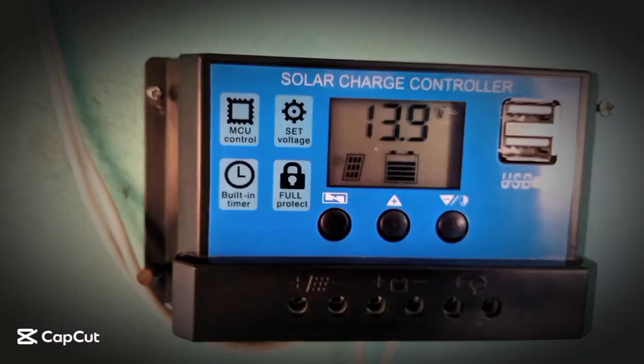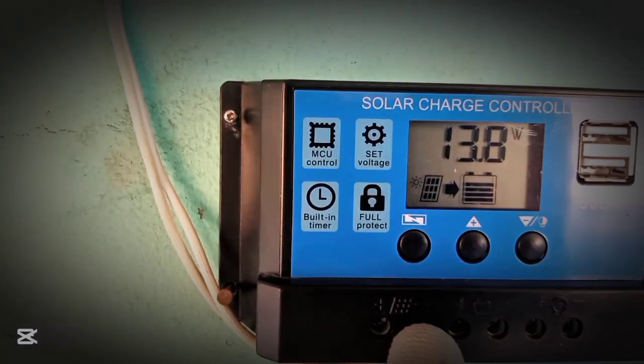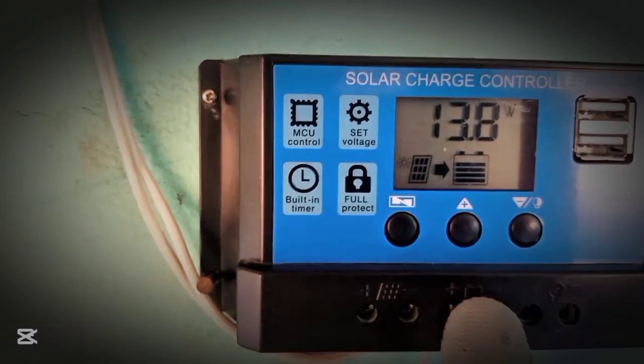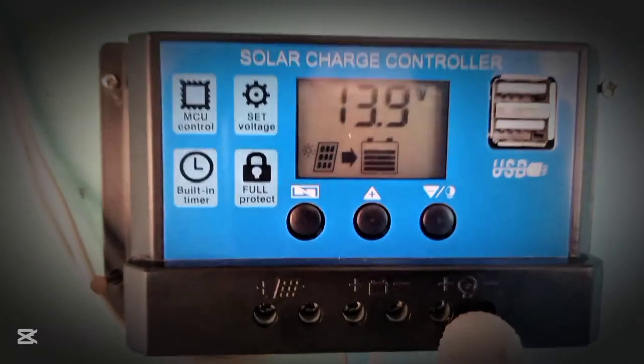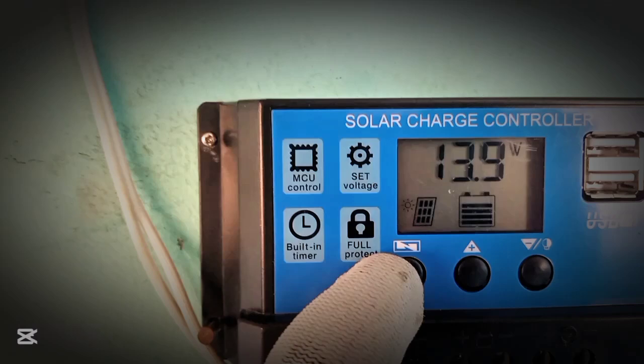So I want us to talk about solar charge controller settings. The first place is for the solar panel. The second one is for the battery. And the third one is for the load connection. Now let's look at the buttons for setting the solar charge controller.